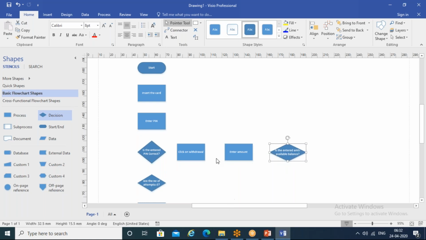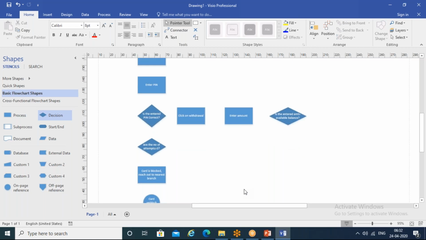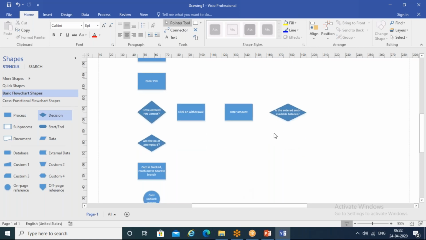Without PIN validation, without the number of attempts validation, without this amount validation, the ATM machine itself will not work. Again, the limits are specific to the region, to the bank, and to the type of account. So that is a configurable thing in the system. If you want to add multiple things, you can make this as complex as possible. That should not be a problem. We just want to have a basic flow here.